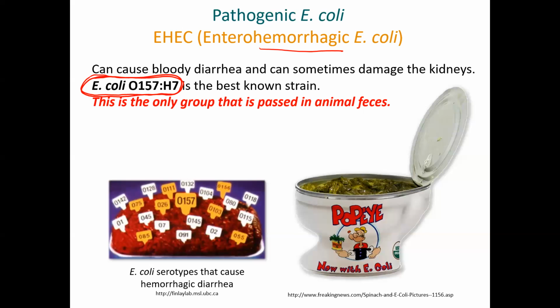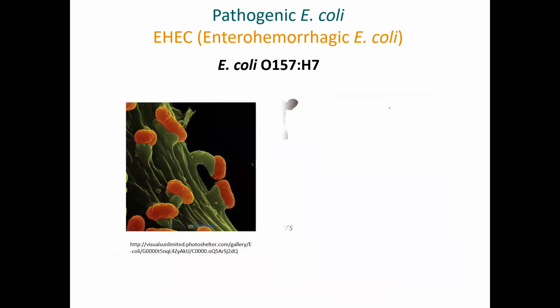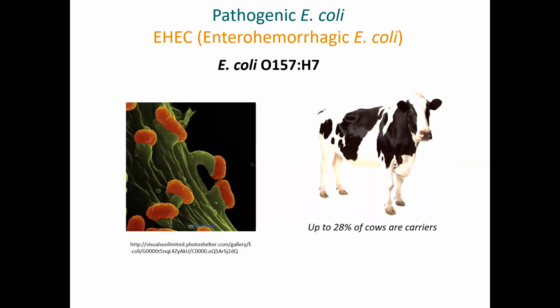Notice it says this one comes from animals. So you're probably wondering which animal. This animal here: cows. It turns out that we have a lot of cows on this planet, and those cows can carry this organism and they don't get sick. So this is the problem. We have cows, we like cows, they give us milk, they give us hamburgers, and they're carrying an organism that could be very, very bad for us. And so we have to be careful when we slaughter the cows, and careful in terms of these recalls that we have.